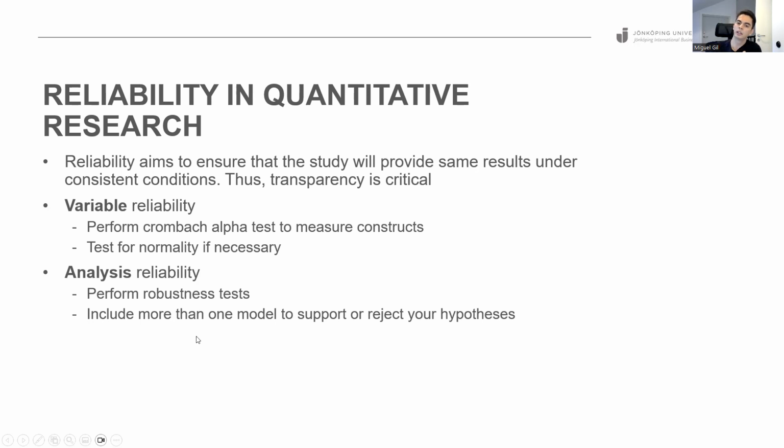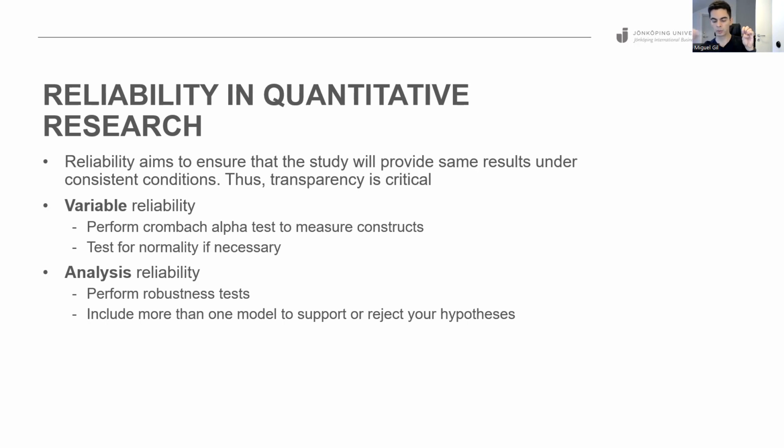And then in terms of analysis, because all of this is in the dimensions of the variables, something that you can do, and I think if you do this in your thesis, it will make it very powerful because it's not that common, is to do what we call a robustness test. A robustness test is testing the same relationship, like again, intensity of accounting use and accounting systems and performance.